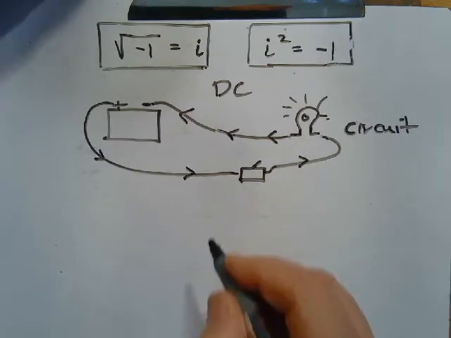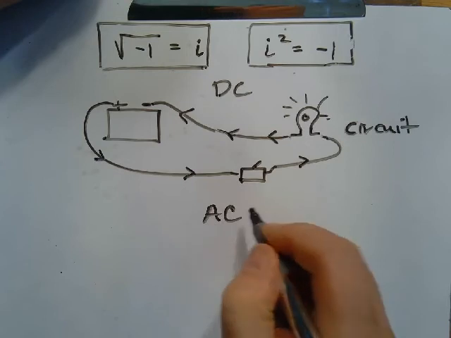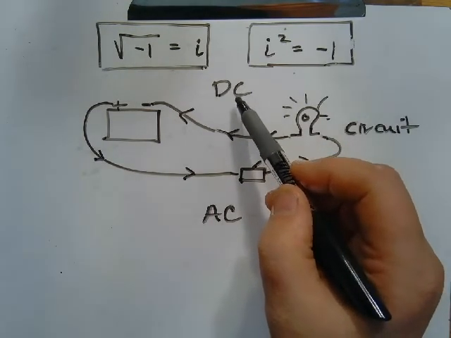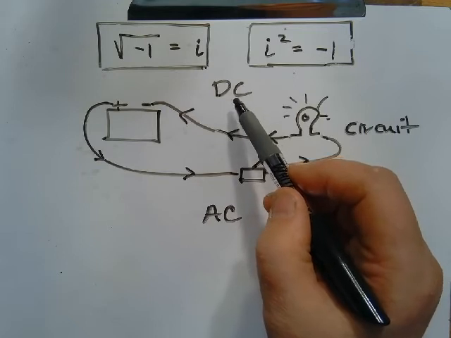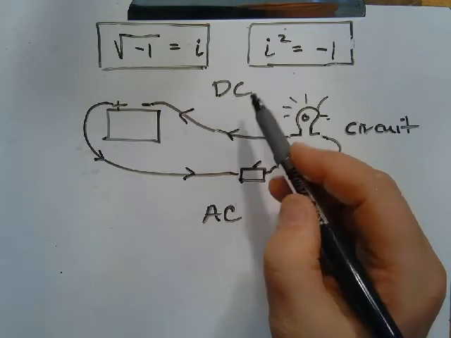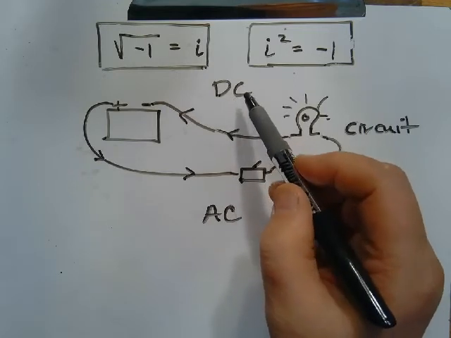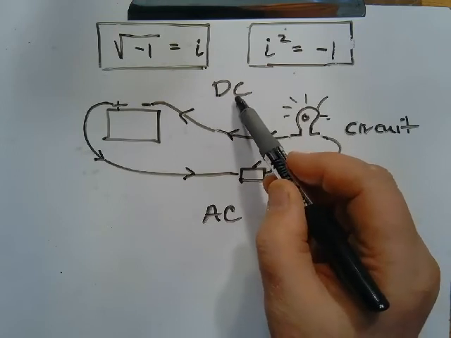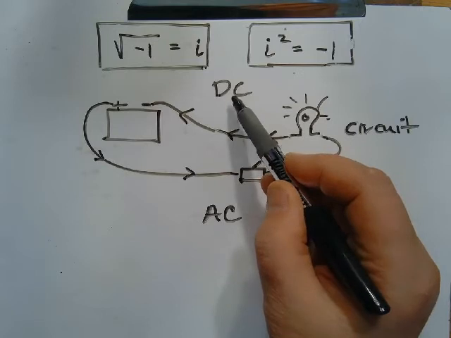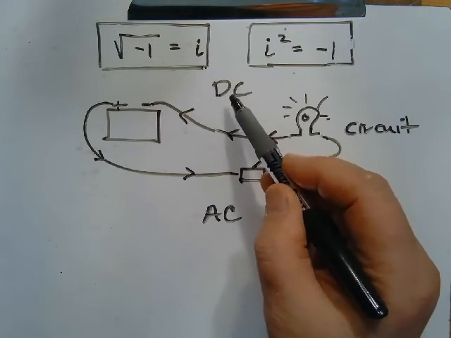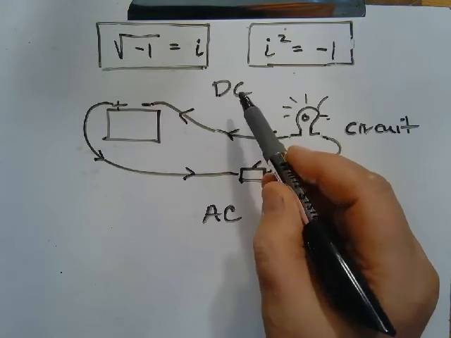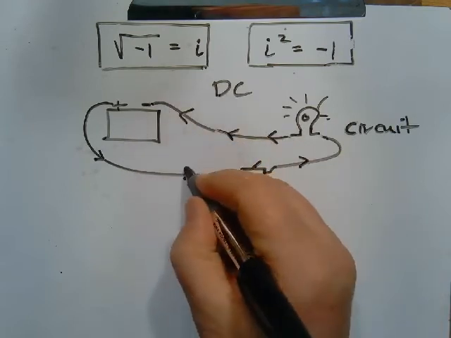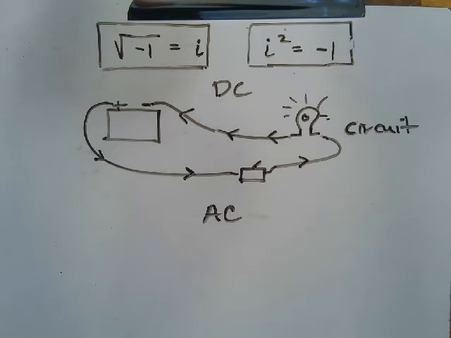Now, there's also something called AC current. By the way, DC current is what you would use in your computers, and your car batteries are DC. Some of you say, well, don't we plug our computers into the wall? Yes, you do, but they are actually DC because if you look at your electrical cord, there's some sort of adapter there that allows it to convert from AC to DC. Sometimes that adapter is inside your computer.